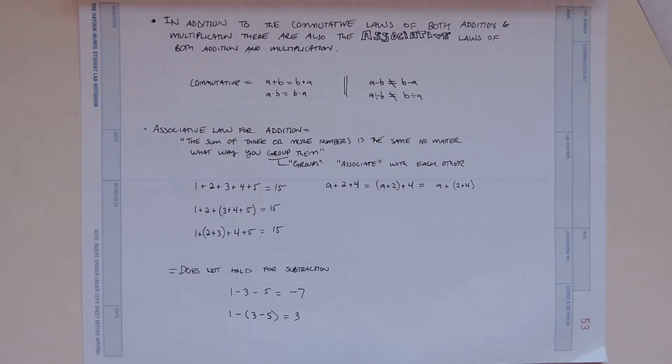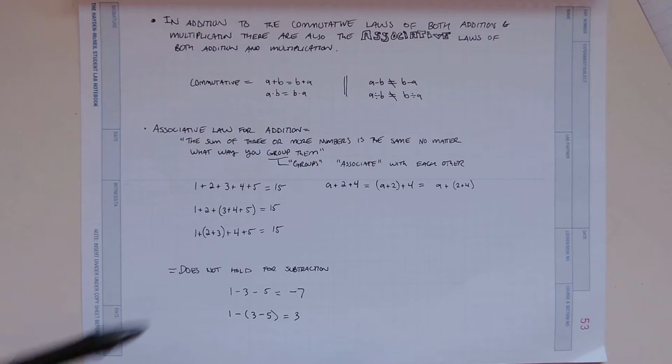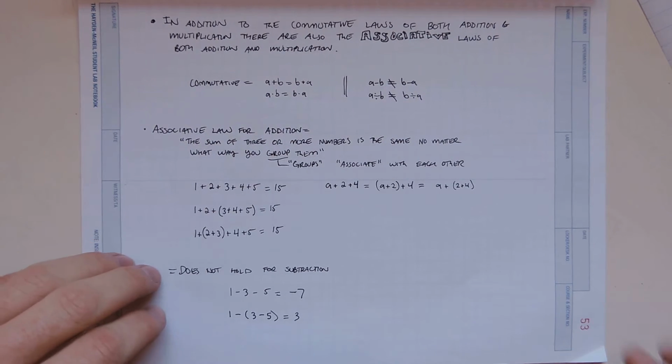And we think, well, maybe that feels wrong because we know about parentheses and that changes things sort of. But when we're dealing strictly with addition, the associative law kicks in. We have to have trust in that. But again, this does not hold for subtraction. No matter how we group these, we're going to get 15. If we group these differently with subtraction, we're not going to get the same answer. So (1 - 3) - 5 = -7, and 1 - (3 - 5) = 3.